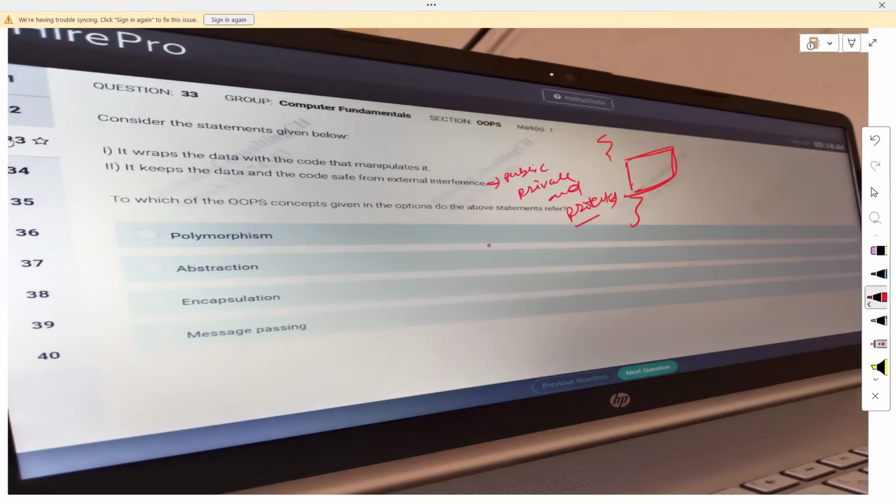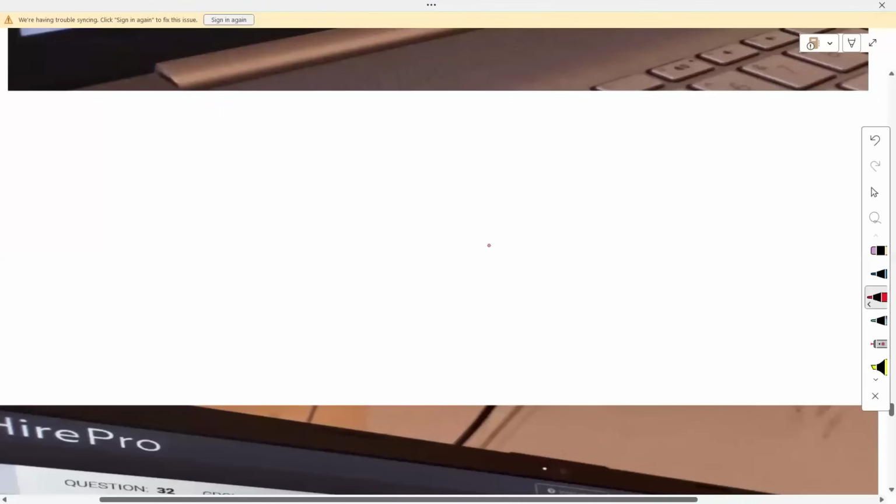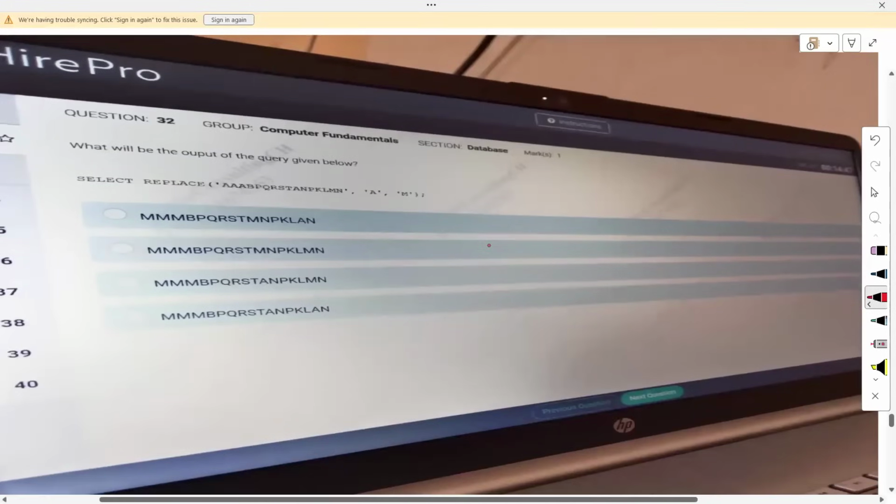So this kind of functionality is being used. So we have to tell which OOPS concept. There are basically four kinds of OOPS concepts: polymorphism, abstraction, encapsulation, and inheritance. So this functionality is of what? Encapsulation. So basically in encapsulation, the binding of the data is done, and then the data hiding is also done.